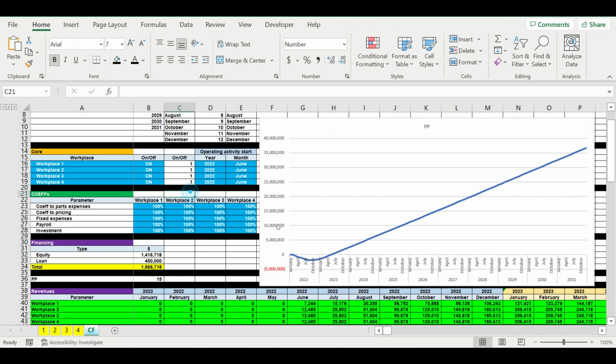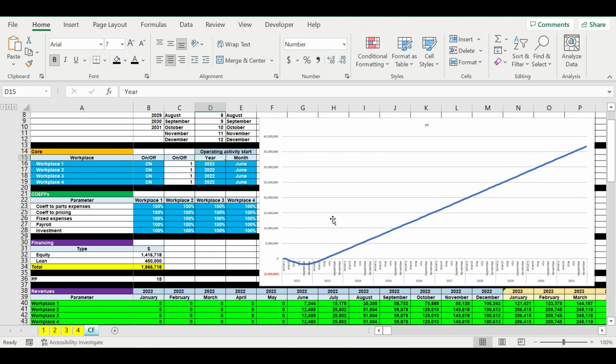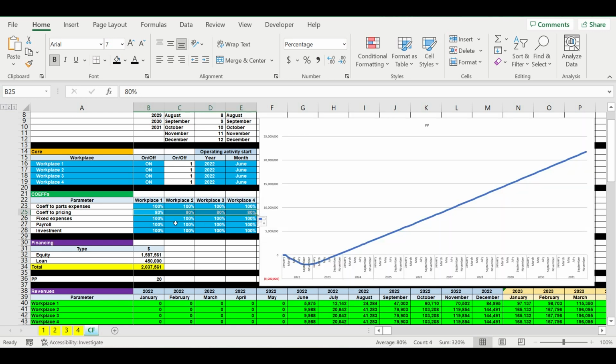So now we can easily play with different coefficients. For example, if we decrease the prices, what will happen?